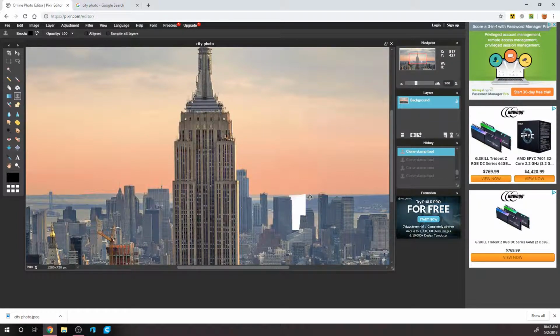And then you want to make sure to get the gradient of the water because it's darker in the top and a little bit lighter in the bottom. And you want to keep that in this area so it doesn't look like it's all just the same shade of water, because that's not how water works in real life.